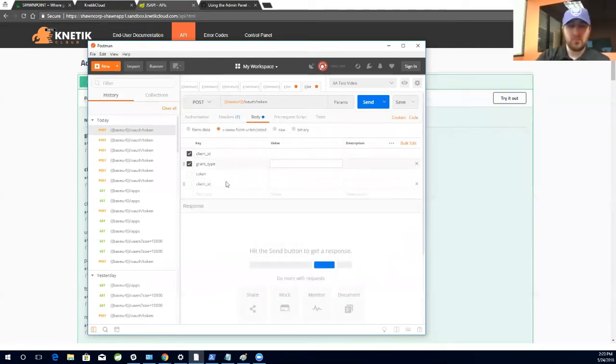Okay, we're going to use grant type password. We are going to use the client ID of Kinetic. That is the default one. Again, we'll come back to this once we create a CRM account, but I do want to show you just what's here default, ready to go before you create anything.